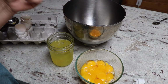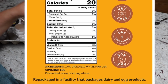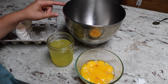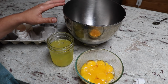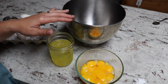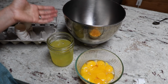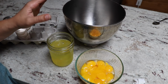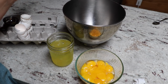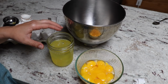Another thing to check is your egg white protein powder. Make sure there's nothing added except egg whites. I have used the Judy's brand that has sunflower lecithin added, and I did have a good result with that. But when in doubt, just make sure that it's 100% egg whites. And if you have a brand that is just not working, it's worth trying another brand, seeing if that's the trouble. Then also, some people make the mistake of using whey protein powder or just any other kind of protein powder, but it really has to be the egg white protein powder for this recipe to work.